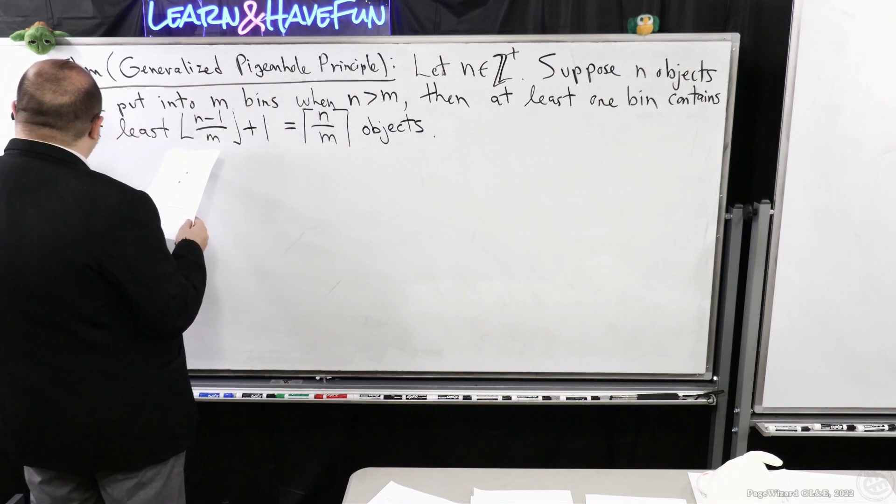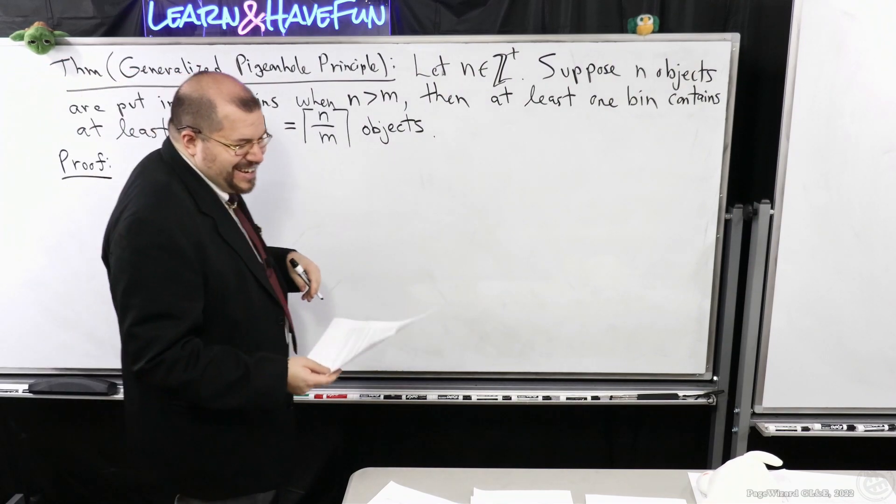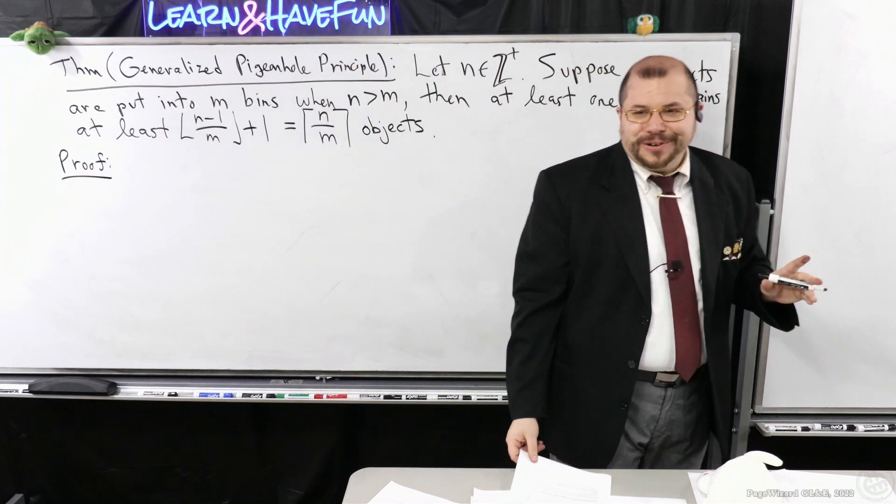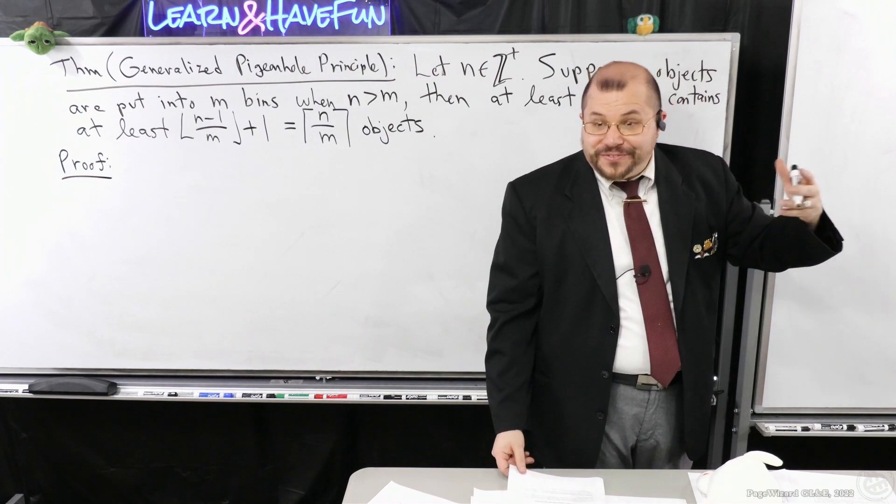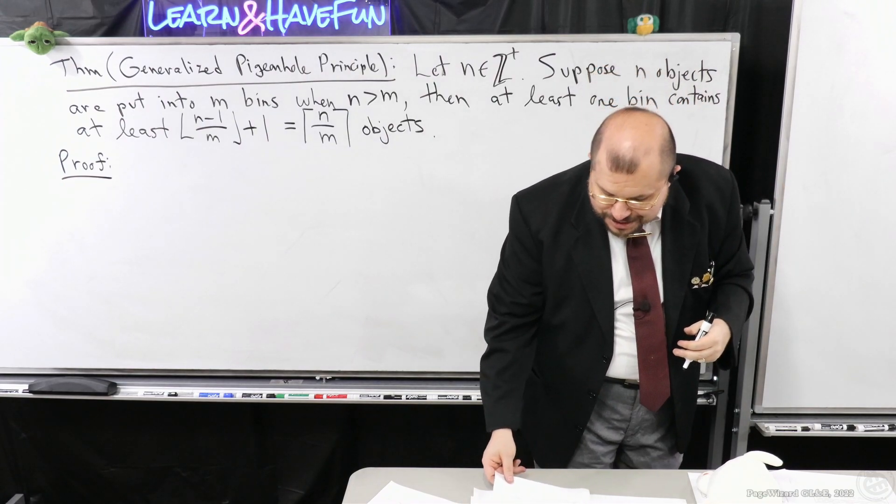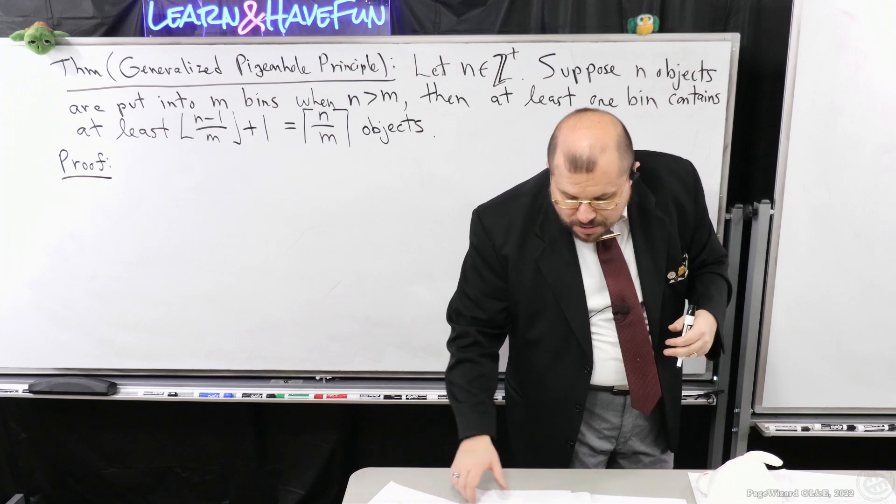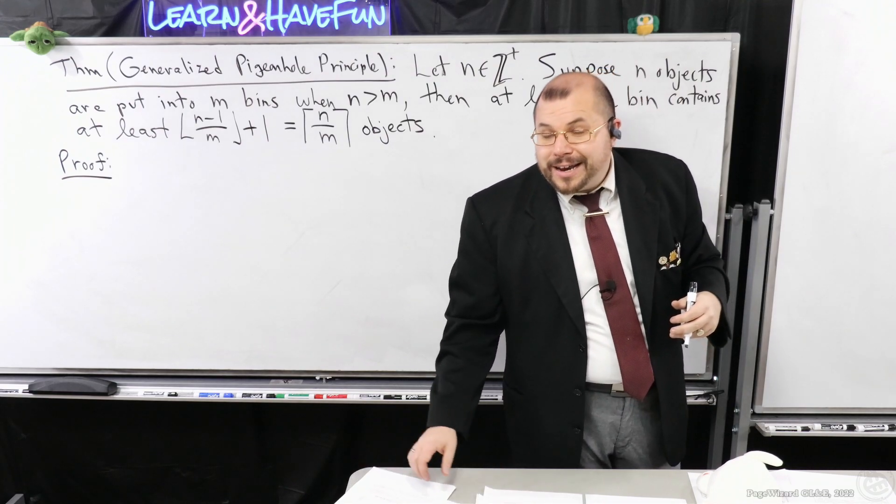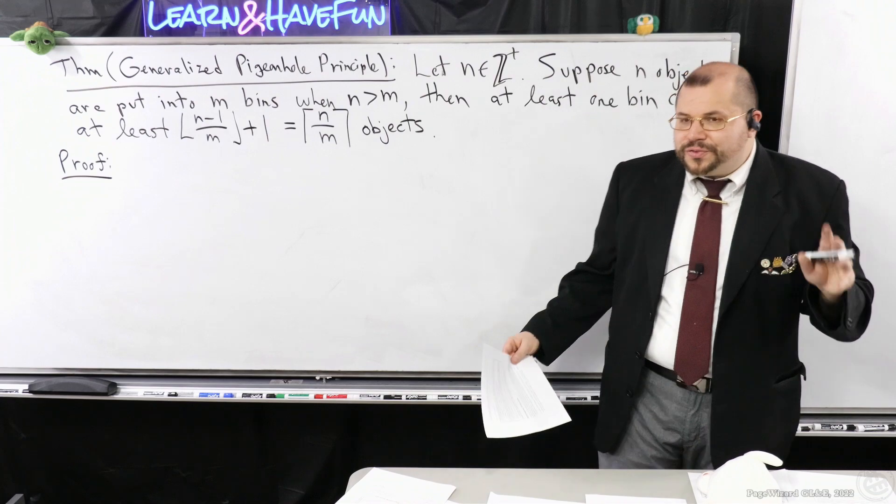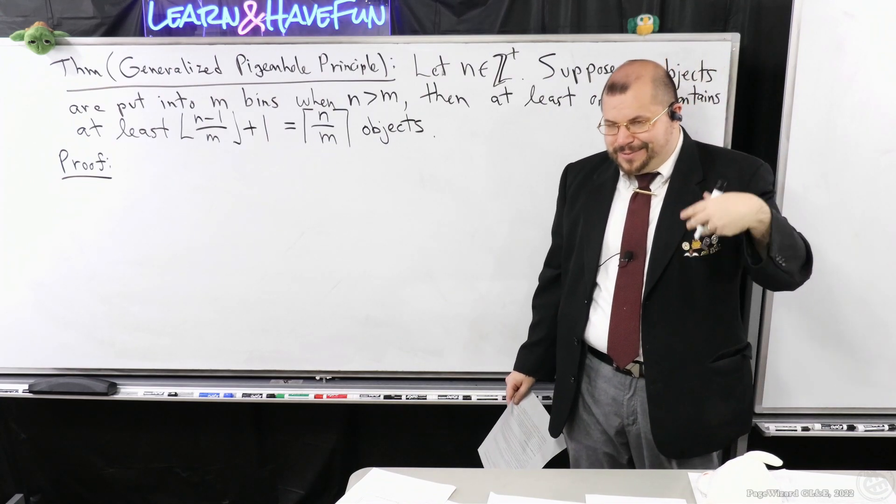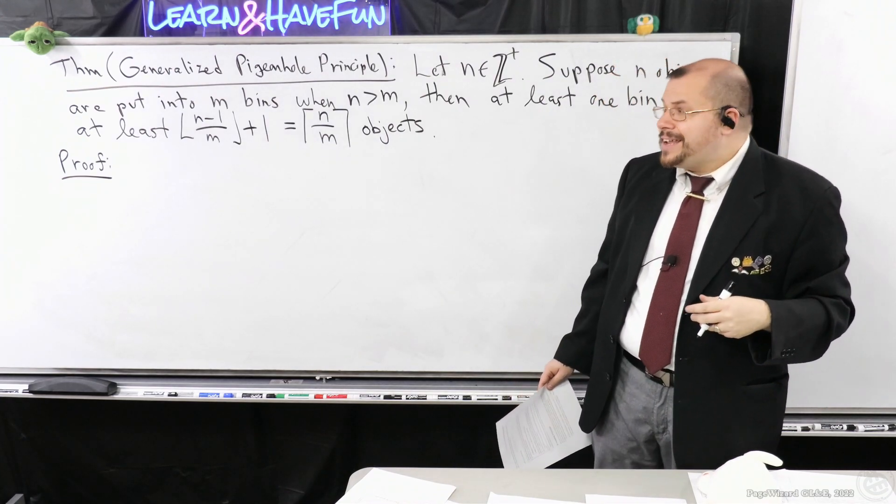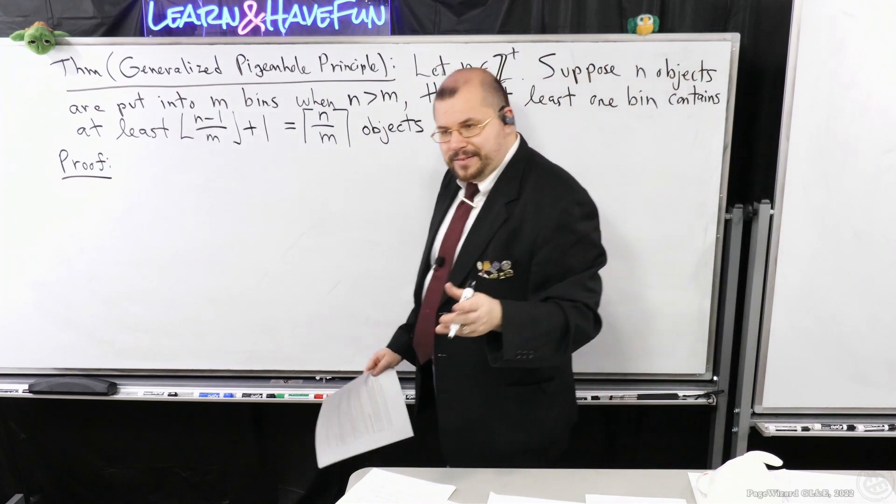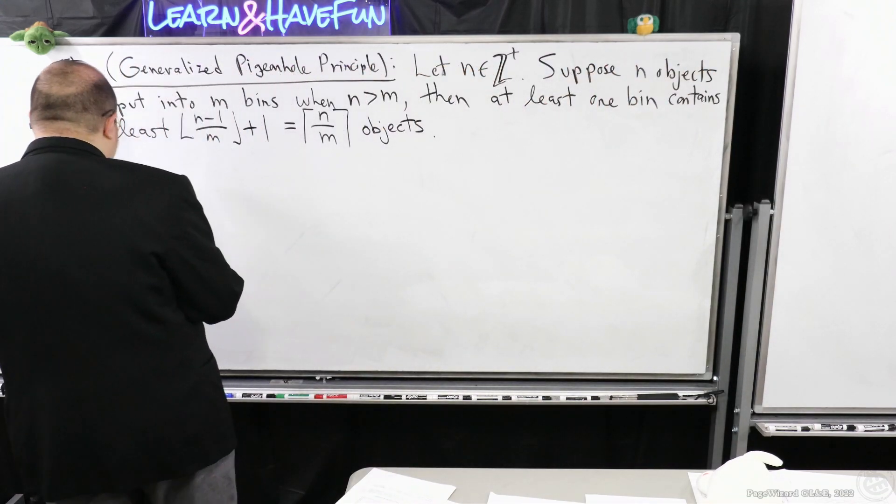Now let's prove this. And you're going to find that this proof is really really cute. It's honestly a much easier proof than the functional counterpart. When we talked about the pigeonhole principle we talked about how it connects to functions. The proof there requires you to formalize a lot about functions. Here when we just think about objects and bins it's actually rather nice.